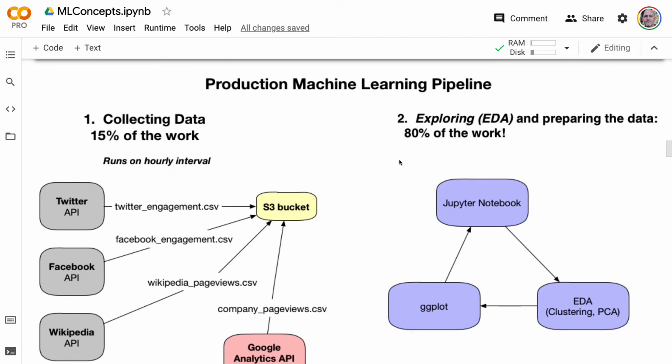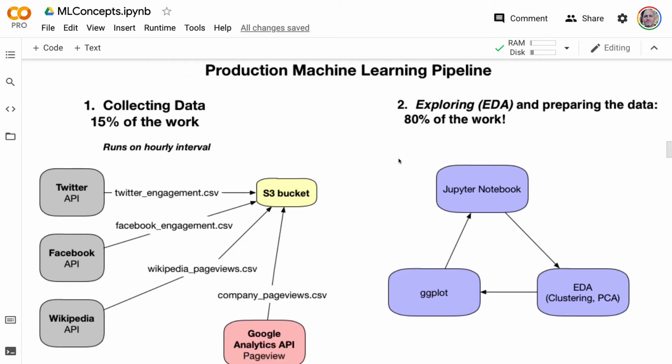This is something that I developed for a company in 2013. What we were trying to do was predict the influencers. We dealt with influencers just like there are influencers today on TikTok and Snapchat; we were looking at influencers on Twitter and Facebook. We collected Twitter data, Facebook data, Wikipedia data, and then also our own data for how those influencers were performing on our platform.